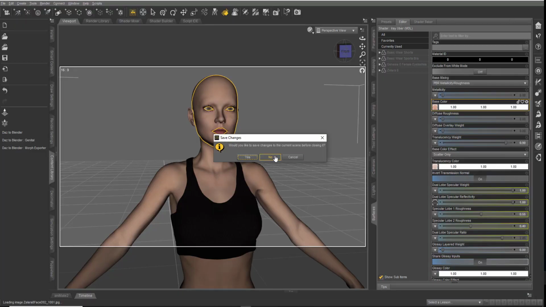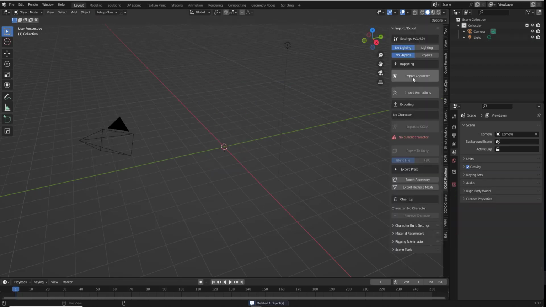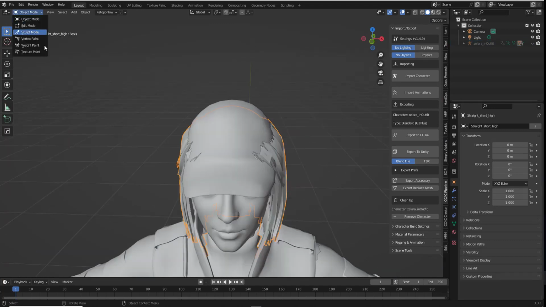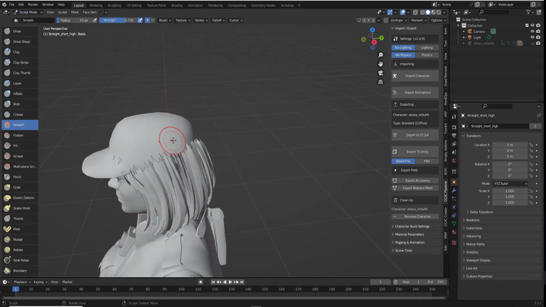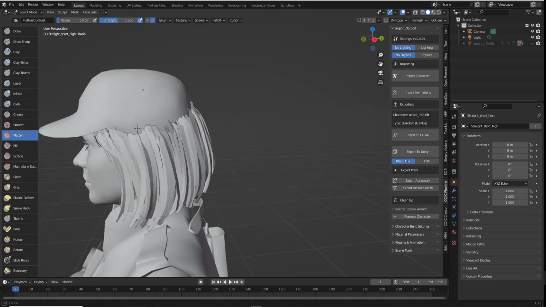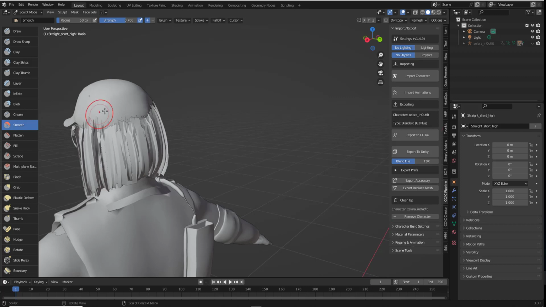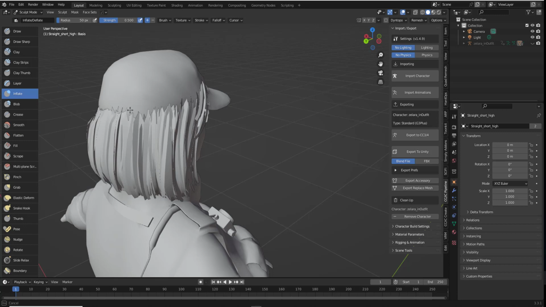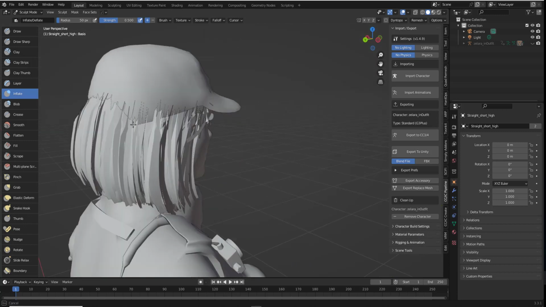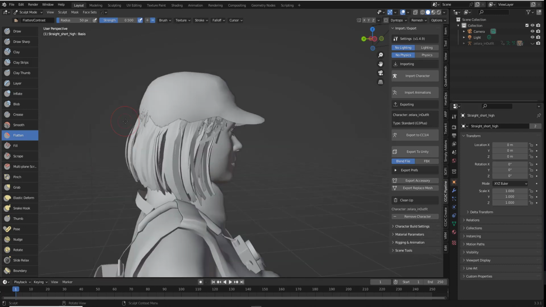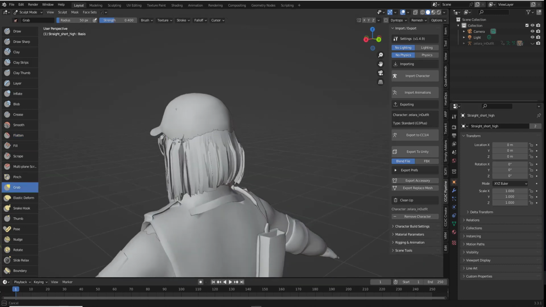So what I did is I used the export for Blender, the Blender pipeline tool, and I used the sculpting tools inside there and actually got it to where I wanted it. Sculpted on her hat, on her hair, and pushed that hair up under the cap. It was real easy, and I do believe, in my opinion, this is the way that the tools inside of iClone should work. I mean, they should work just like this.